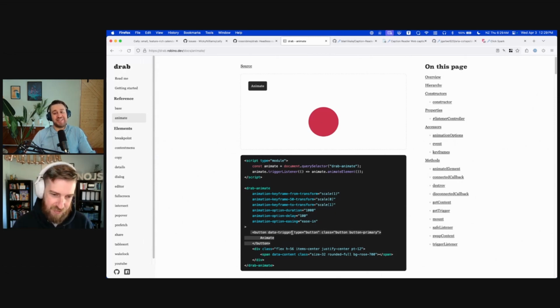I got really into Alpine for a while, and it feels like magic for simple use cases, but then you want to do something with a bit of complexity, and it gets a bit messy. Yeah, and I think the ability to escape to script when you want to is an incredibly powerful thing. And that's how they wired up this animation piece. So that's great.